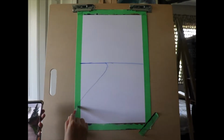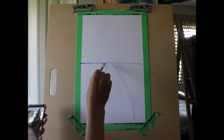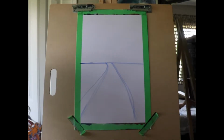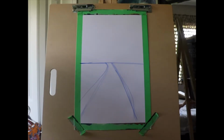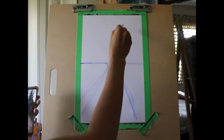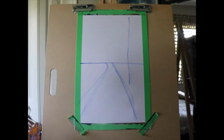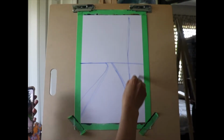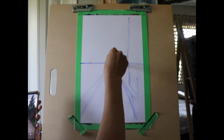To start my single point perspective landscape painting, I need to start to define the horizon line first. So using my reference photo that I showed you, I'm just going to define that line for myself and the main elements that are in this photo. I have to just remind you that the reference photo is just what it is called. It's just for reference, and I'm not going to paint exactly what I see in that photo. I'm going to make my own additions and be creative with this painting.